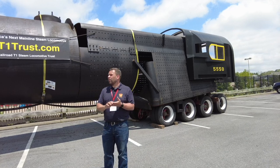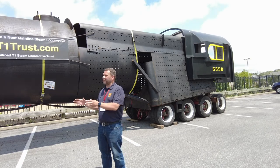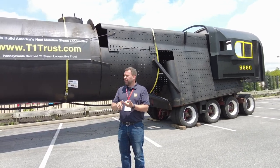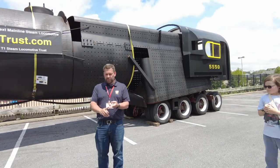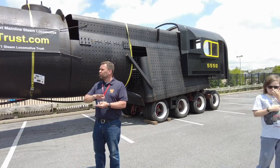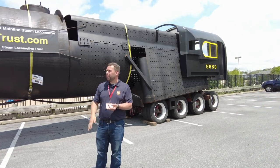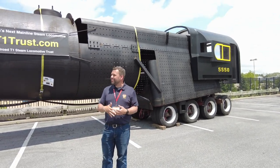I often get the question, what about mainline excursions? The economics right now do not permit doing them. You can do them, despite what other people say, but by the time you lease the passenger cars, pay for the insurance requirements the Class Ones require, and pay for all the other expenses associated with operating steam, there's no money left over. You'd be looking at $2,000 a seat. Or you go to Strasburg, run back and forth, people are paying $20 a seat to ride on it, and now every person of every age has the ability to do it.